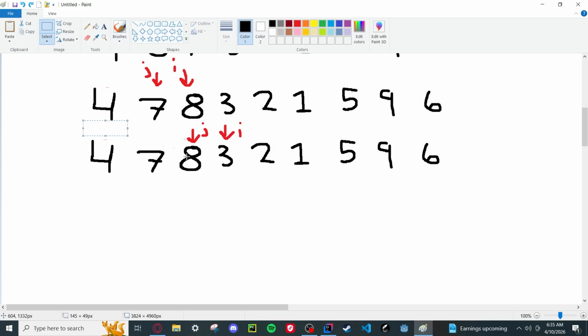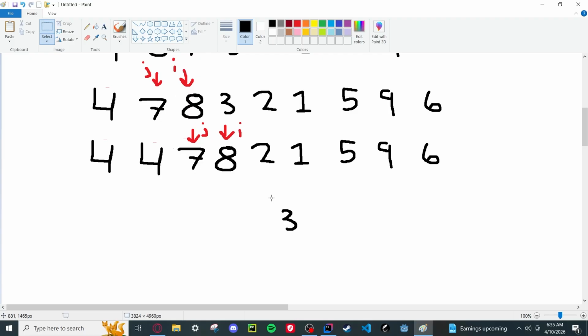So what would that look like? We'll store 3 in a temp variable so we have access to it later. Because the way we typically do this, the way we move things up, is we just copy over the old element's index to the index plus 1. So that's going to be like that. This is going to be like this. And this is going to be like this.